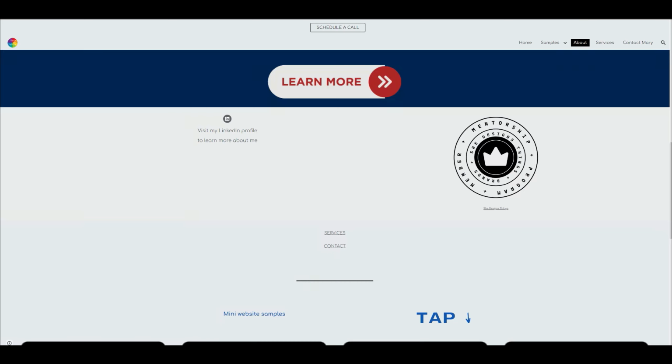And just so you know, you're able to see my badge, which I have various badges based on the type of program that you are in. So she is a current member in the program. So her badge is very different from some of the other members and programs that I have. For her, it's going to read like she is a mentorship program member, meaning she's active in the mentorship program.